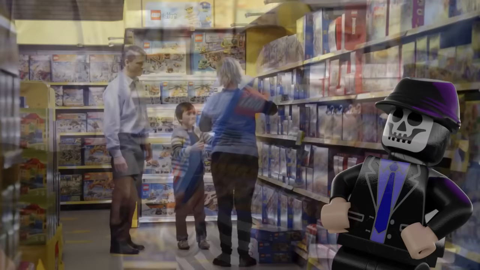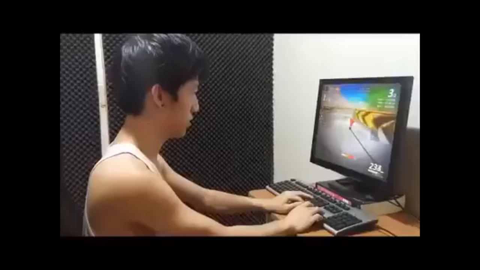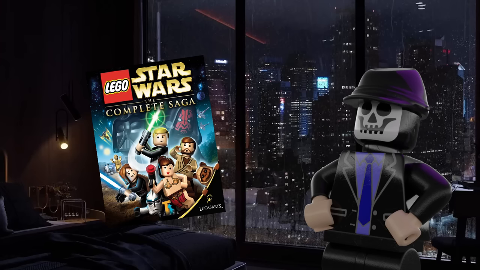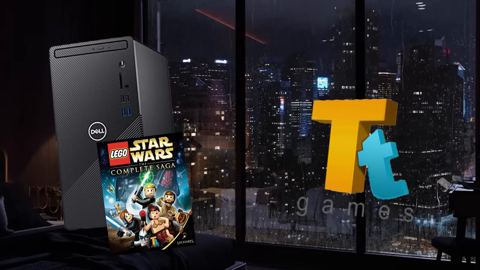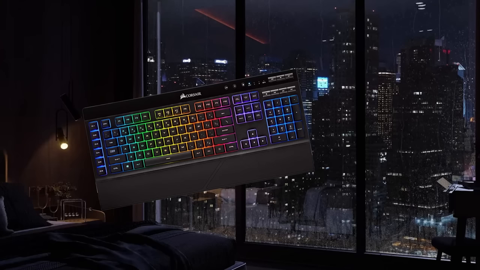However, after collecting for quite a while, you'll notice you're starting to run out of two things: money and space. Naturally, as with everything in life, the solution is video games. And so, when I haphazardly had the idea to review every LEGO game released to date, starting with 2007's Star Wars The Complete Saga and capping off with 2019's LEGO Movie 2, The Video Game, all of these have been carefully crafted for consoles by Traveller's Tales and then carelessly ported over to PC by the unpaid interns in the back. Fuck you and your RGB keyboard. You'll use a controller and you'll like it.